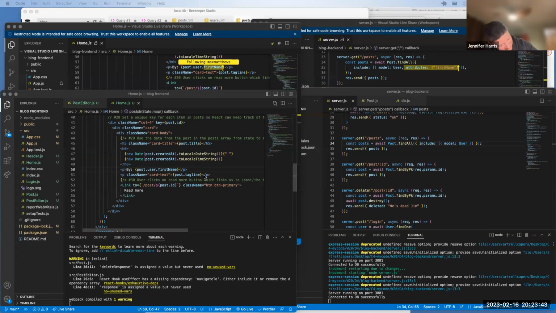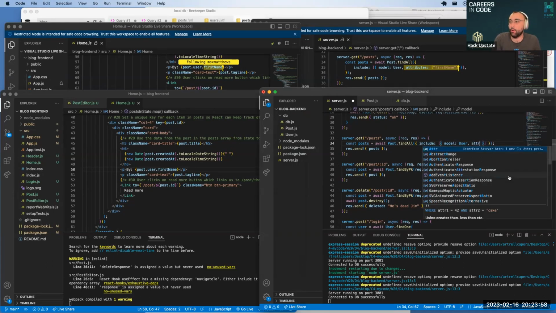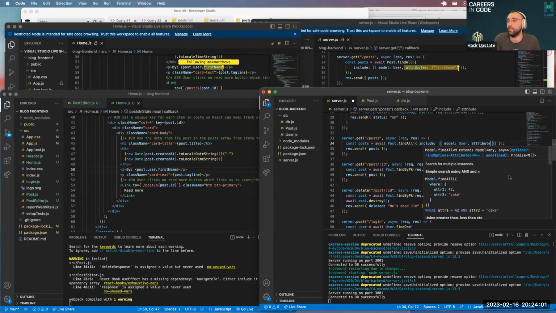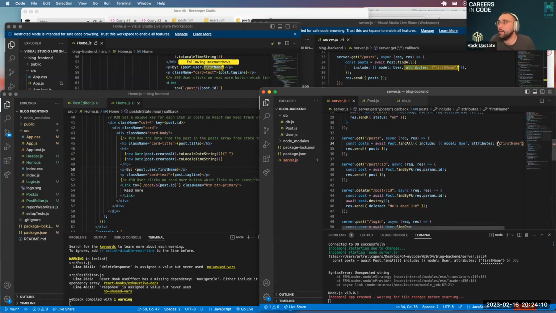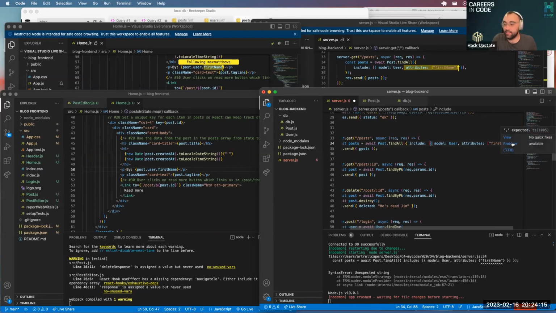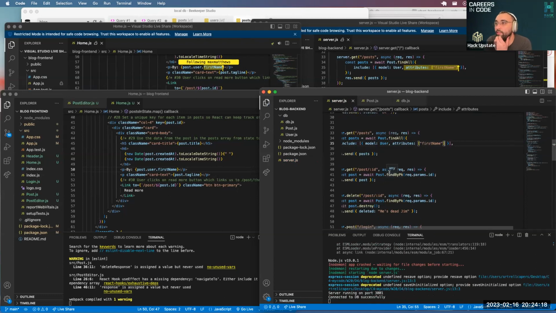All right, you got your host.user.firstname. That's good. We got our include model user. We did add one more line, and that was the attributes first name to make sure the password was not leaking out to the front end unintentionally. So we say attributes first name. And we got a crash because I can't type at 8:24 at night. These are supposed to be an array because in theory we could include multiple attributes if we wanted.